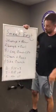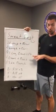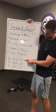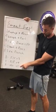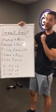So, sweat fest. Go through all 5 moves, take a very short little breather, and then go back to the top and start over. So again, here's the breakdown. Either 5 on each side times 3, or 8 on each side, and of course you can see if you're advanced, 10 on each side, times 5, and I promise you, this is an awesome workout.